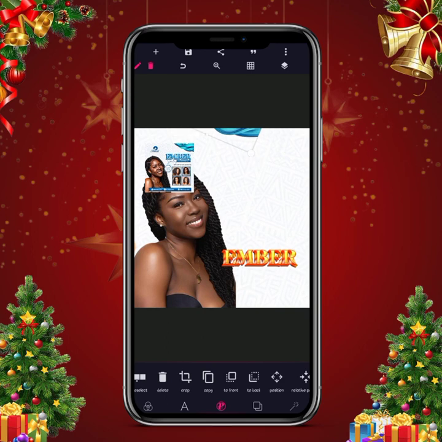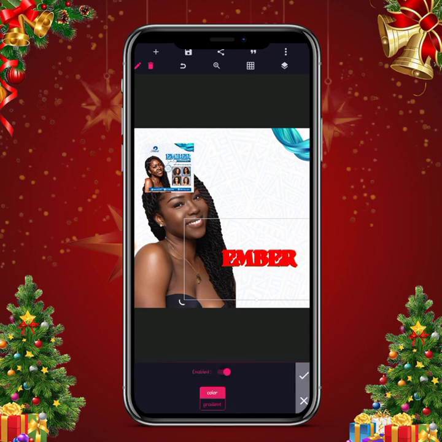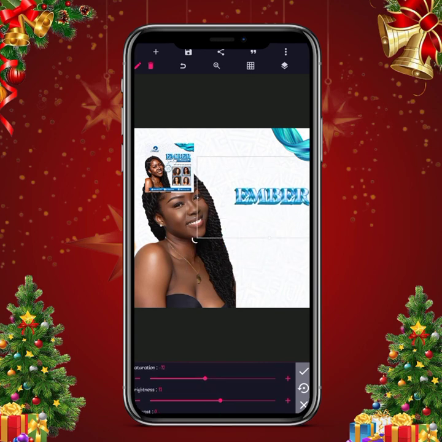Once you want to change the color of anything like this, if we go to color and enhance the color, you will see the effect on the text will be destroyed. So this is how you're going to change the color. Just move down to your color filter, then you can increase the hue or decrease it to achieve the color you want. Let's increase the saturation or reduce it a little bit, and the brightness as well. So we place it here.